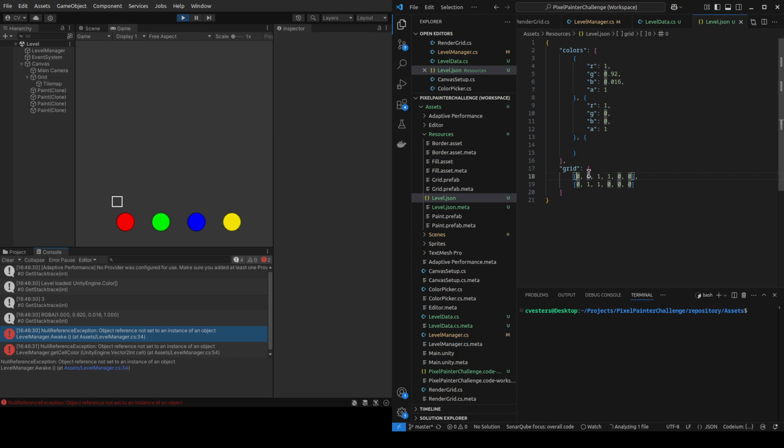Grid is an array and is silent. Is it even valid JSON? Now I'm starting to doubt my own thing. I don't think this is valid. Oh no, it's a valid JSON apparently.